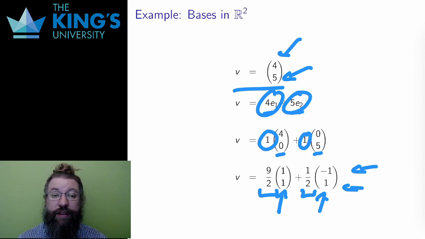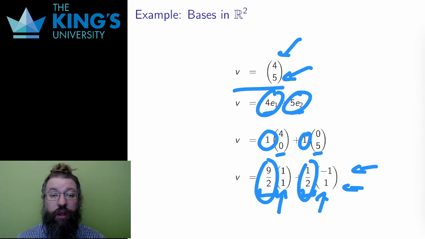The idea in this video is that I can do this for any basis of R2. Moreover, these constants are unique. 9/2 and 1/2 are the only constants that work for this basis (1, 1) and (-1, 1). For any vector in a span and any basis of that span, there is exactly one way to write that vector as a linear combination of the basis vectors.